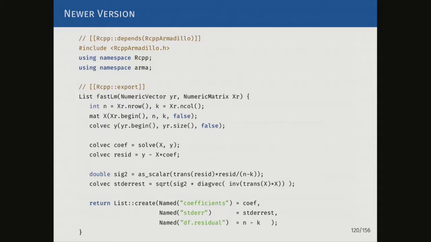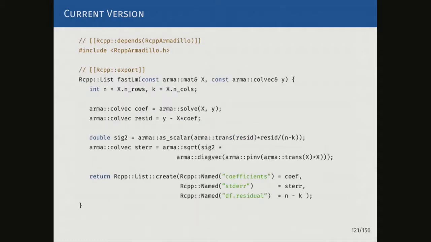And then 4 years ago, I think Romain went to work once more and made this cleverer still. So now we're actually coming in with ARMA types. We're doing what looks normal to a C++ programmer, that we're passing it as const with the reference, basically saying x and y will not get modified. By reference means don't pass them as copies. Now we have them, and the rest of the code is just no more hand holding. It's straight there, and that's pretty good.